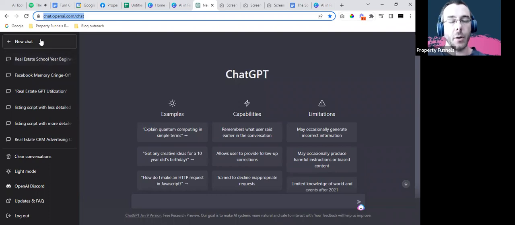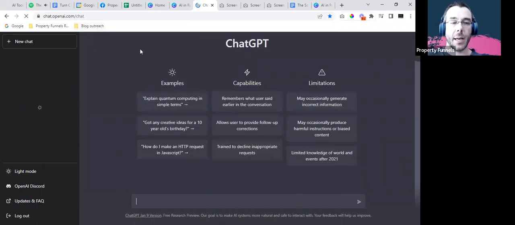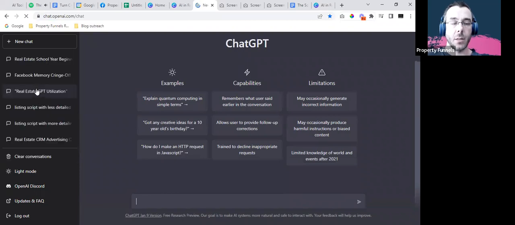So the one thing with ChatGPT, because it's now so popular, its servers are sometimes a little bit delayed, and sometimes you might not be able to access it. What I found is the mornings in South Africa, up until about this time, the server is okay. So you should be able to use it, but anything in the evenings and the early mornings, you might struggle just because of the vast amount of people using it and occupying the server. So what I always do is I just refresh this. So let's hope this holds. And it looks like it did. As long as it loads here, fantastic. Okay, so we can use it now.